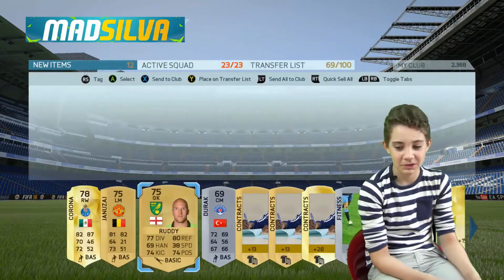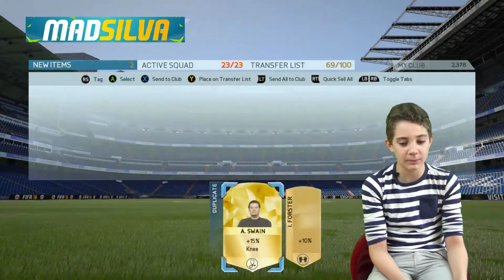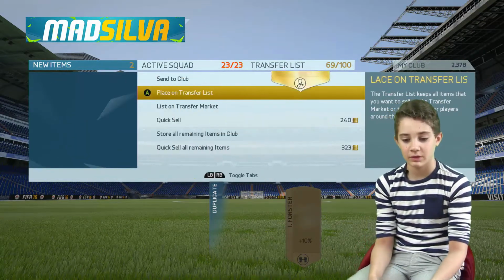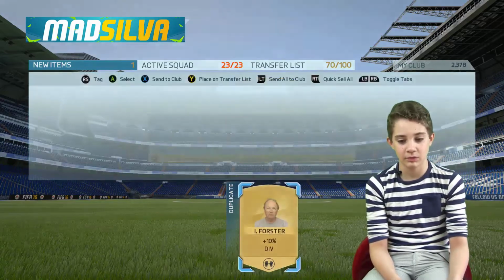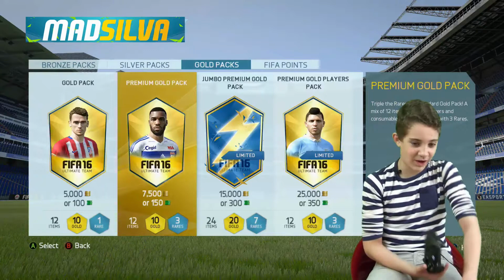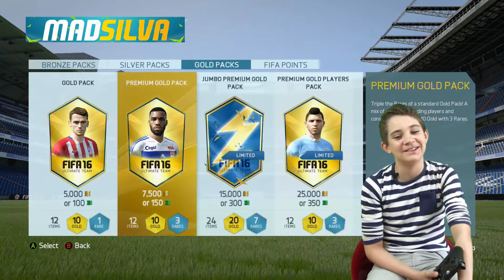Corona. Okay. I'll put him on the transfer market. Yeah, place on transfer list. And him, I'll just quick sell. Okay, now Lacazette. Do I need to tell a pun? Because I don't have any.